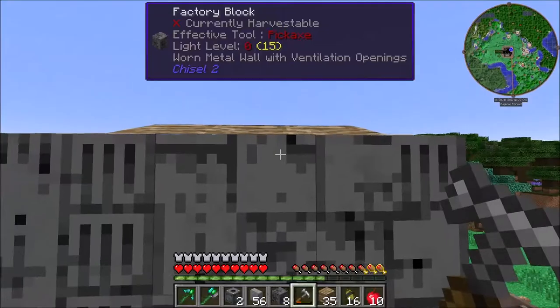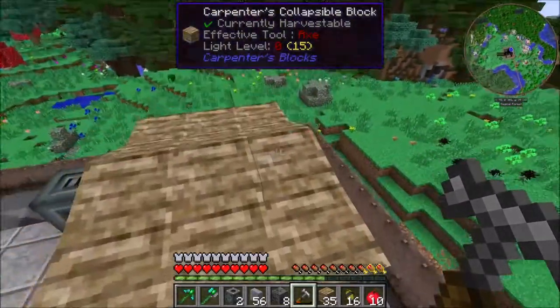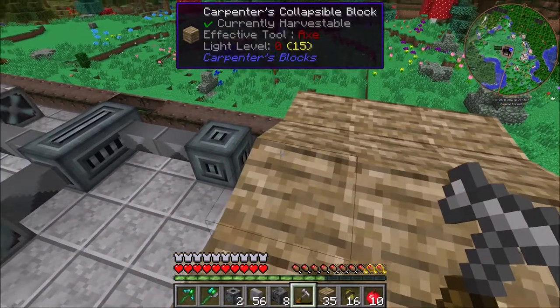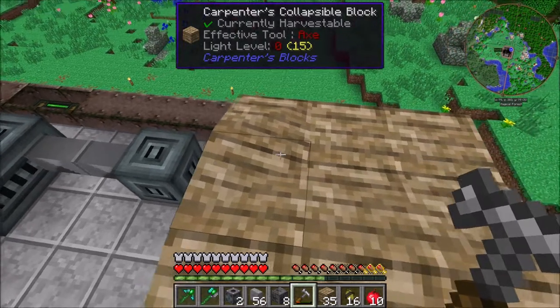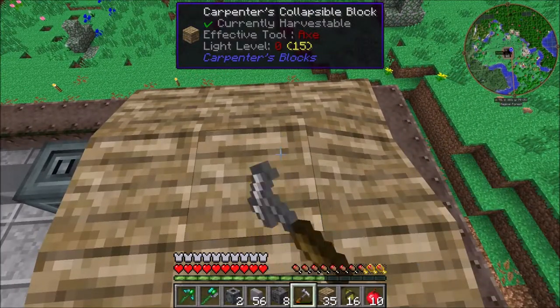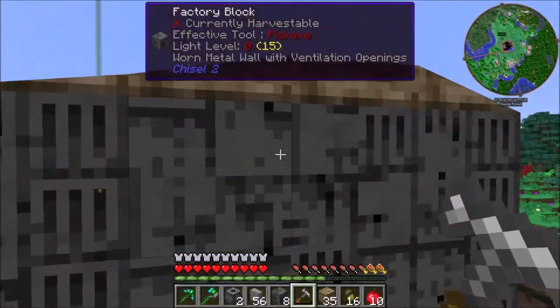Is that right? Oh, I flattened this too much. Okay, so that looks good. Now if we come over here, we could just go like that, and then we can go up 6. 1, 2, 3, 4, 5, 6. That's 7, math. All right, is that sloping properly?